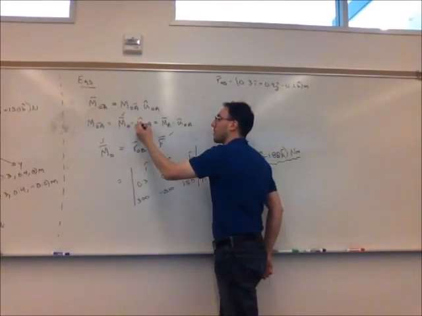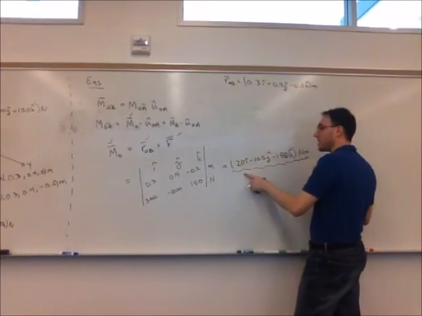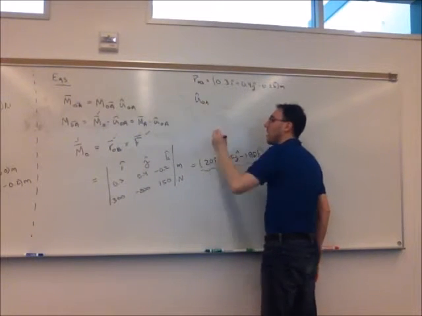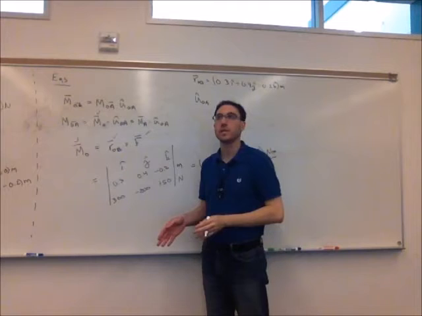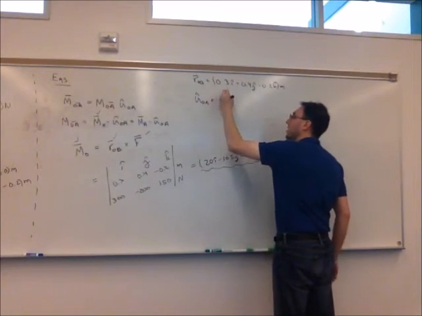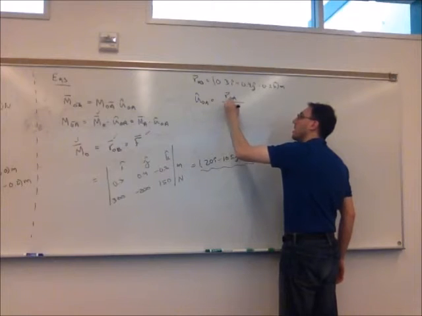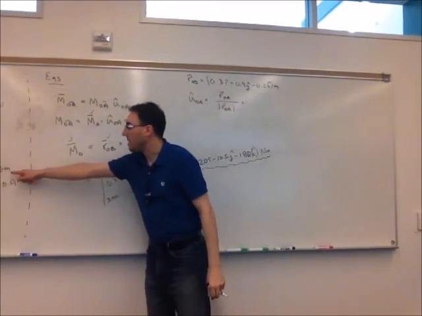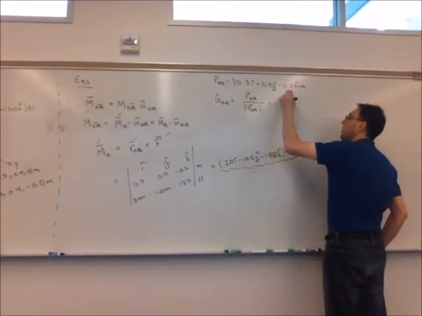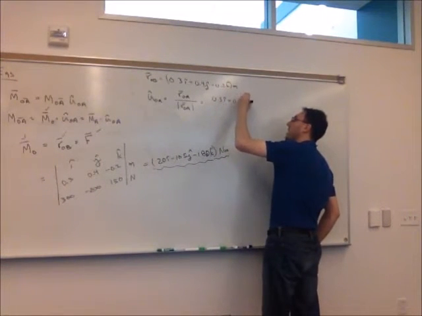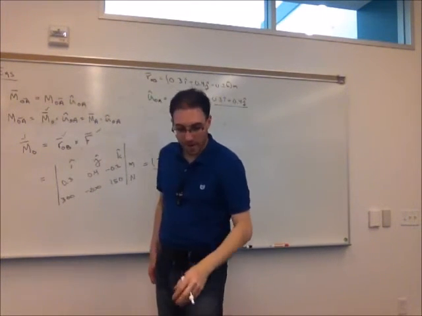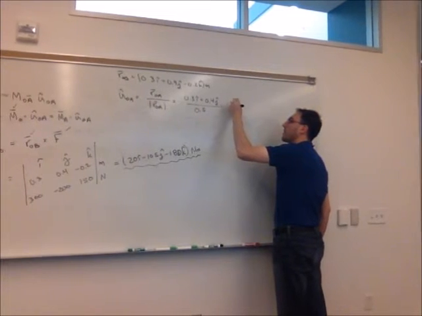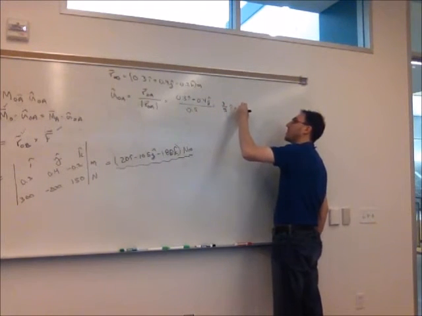So before we go to the next step, we're going to need to know u hat OA. So we're going to take this and we're going to put it aside for a moment. Let's find u hat OA. So this is the direction that describes standing at O pointing yourself towards A. So we can find that just like we find other unit vectors by using position vectors. So R_OA is going to be A minus O. So that's going to be 0.3i plus 0.4j. We divide by its magnitude of 0.5.